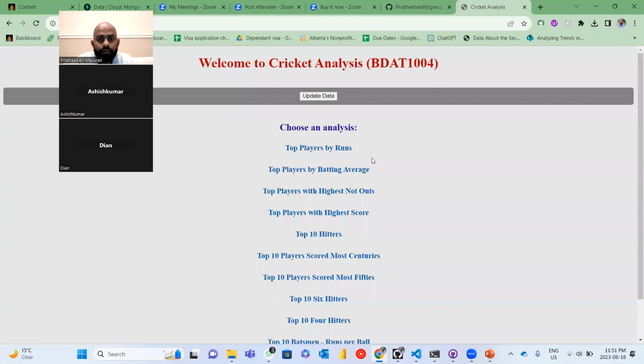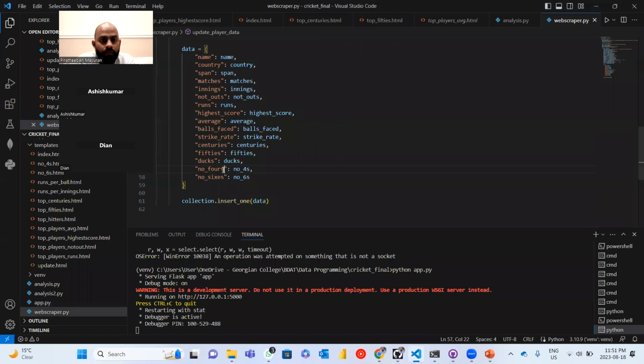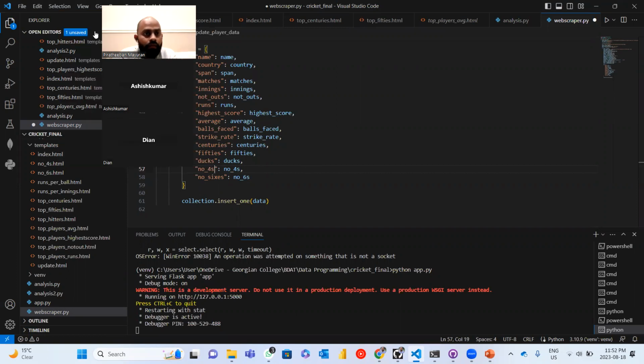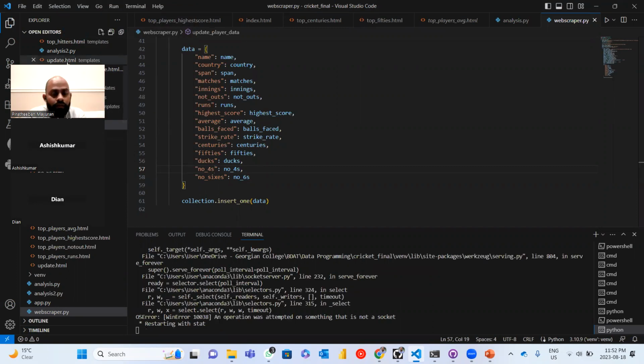For example, I will change the database here. Let's make the key value, the column name, as number of 4s, and save it.